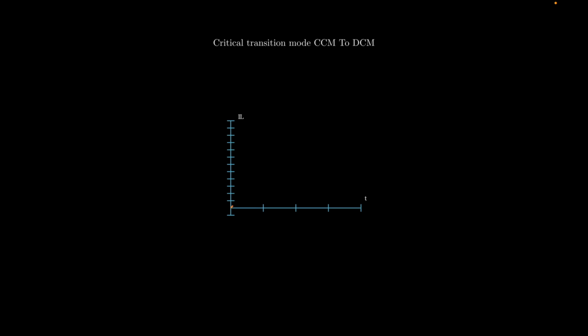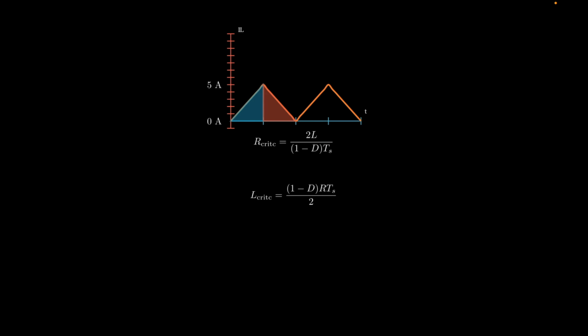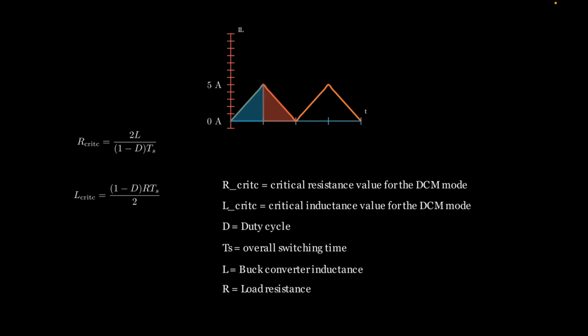Here you see the current is rising and hitting 0, and then again it is rising to a positive value. This is happening because there is no negative current flowing in the system, but it is becoming 0. The same you can derive with the help of these formulas. If you decide one of the quantities, like if you have already decided your inductance, then you can decide how much load you can maximally apply. That is the resistance, and R critic is the resistance which you can maximally apply.